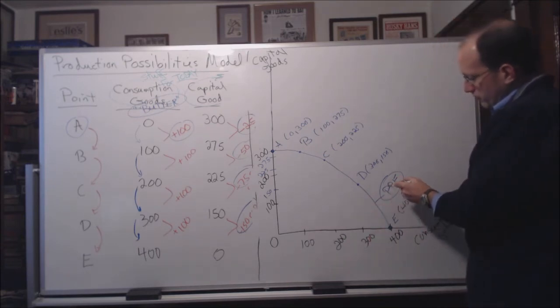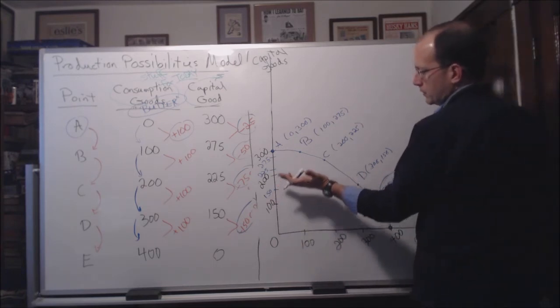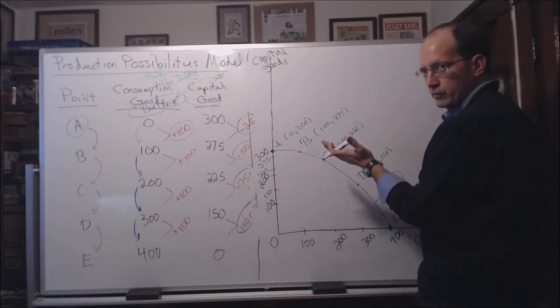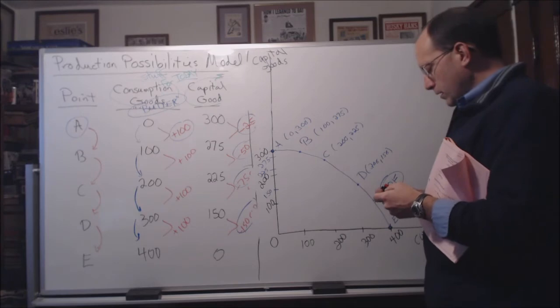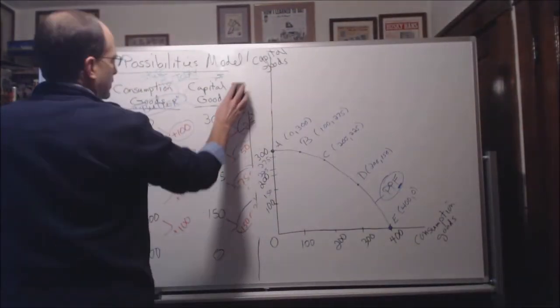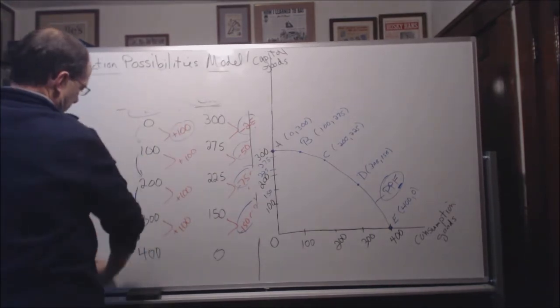That's why we call this a frontier. Because if you think about this, it says, hey, we can get up to this graph right now with the technology and the inputs we have, but we can't currently go any further. And so it's our outer combination. It's the frontier, the most we could possibly produce. Okay? So then I want us to think about what this graph shows related to the concepts we've been talking about. And to make some room here, I'm going to erase these data because we've got it in the picture.